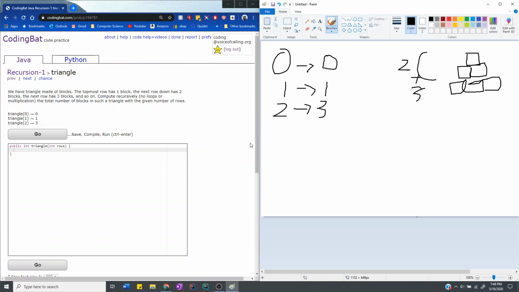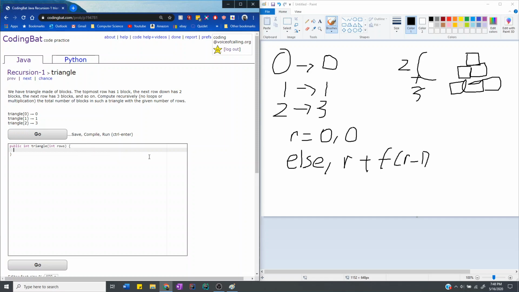Okay, so that means that the base case would be that when there's 0 rows, so let's just say, when r equals 0, then it's 0, because a triangle with 0 rows has 0 blocks. And then for everything else, we will return r. As you can see, on the third row, there are 3 blocks. On the second row, there's 2 blocks, etc. Plus whatever it is for the next size. So for 3, then we would add 3 because there's 3 blocks in that row. And then we would return whatever f of 2 is, which is whatever's on top of that. And we would go all the way up until it's 0.